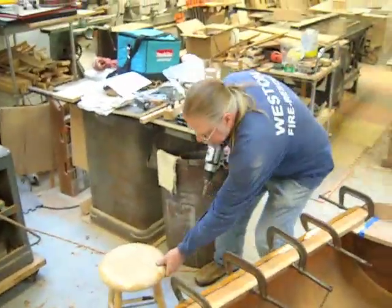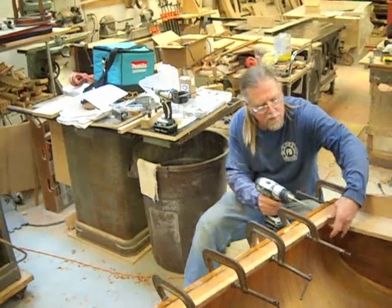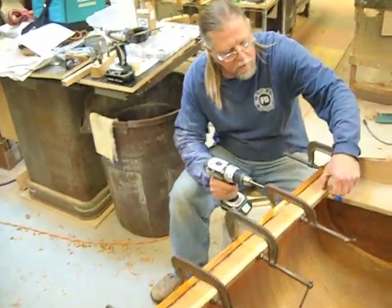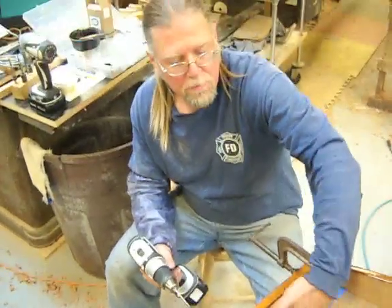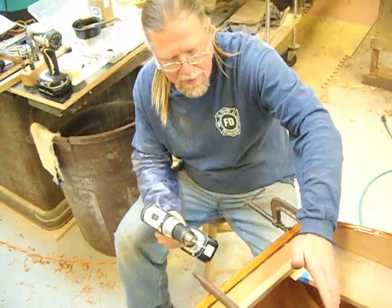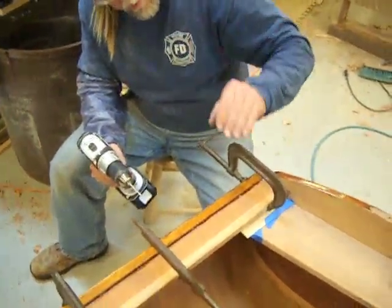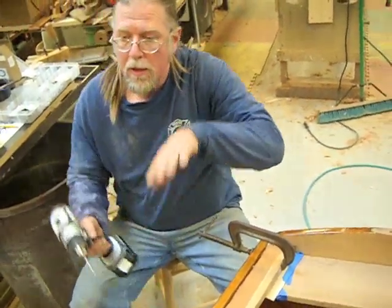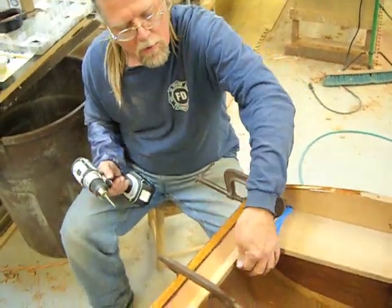What you want to do, get your stool. The hardest part of this is the screws are long enough and we're going all the way to this joint. If you don't get them accurately aligned, they pop out the top or they pop out the bottom. Either one of those is bad. You want to try and keep it in the center. If anything, you want it a little bit on the low side, because at least in the center section where you sit, you want to round these rails a lot. So a lot of this is going to get cut away when they're routed.